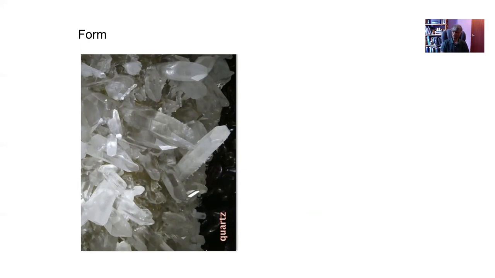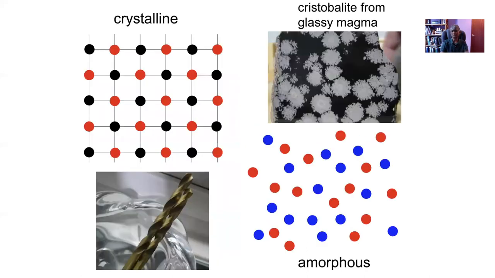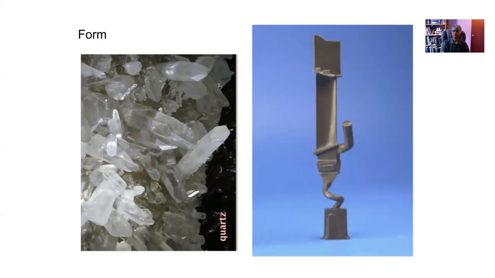However, you've already seen an example of a crystalline material in which the shape is not actually determined by minimization of interfacial energy or surface energy. It's basically the requirement that we have some engineering function. So this drill, for example, has a specific shape for cutting while pushing. And this is a single crystal turbine blade made of a nickel-based alloy. It's single crystal beyond about here.